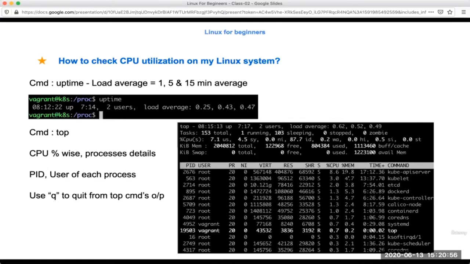But one more thing I want to highlight over here: many times the server is not rebooted for many months. I have even seen some production servers that were not rebooted for up to 400 and 500 days. It is quite possible with Linux because it is very good in performance. And if the application is configured, tuned, or maintained properly with the development team, then there is no requirement to reboot your Linux system at all. So you can imagine 400, 500 days, not a single reboot.